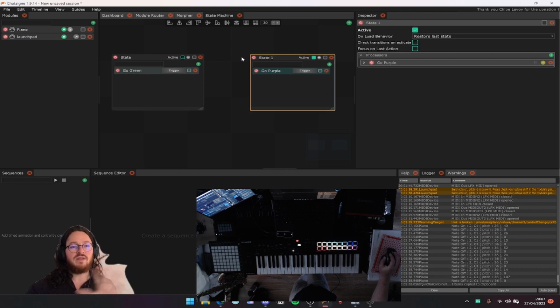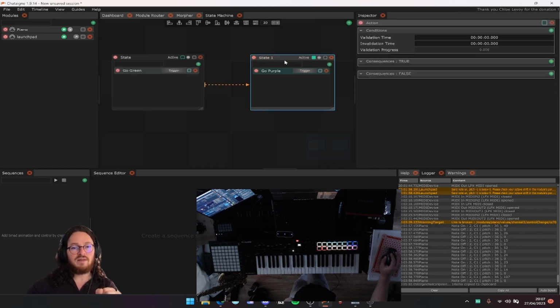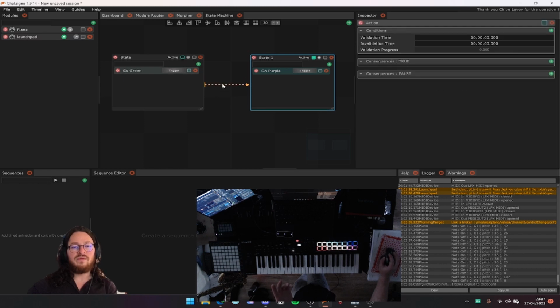And I will do just one more, and then we can go a bit off the states. Because those are states, you can transition between them like this. This is also a way. So now I just created, right click, create transition, and now I do this. So this means now they are connected. It's a state network. And it means that whenever I activate one, all of the other ones linked together will be deactivated as well. There can only be one active at the same time. Boom, boom. So already easier when I do this. I know that it will only be this, and this will only be this, and it's not risking anything, basically.